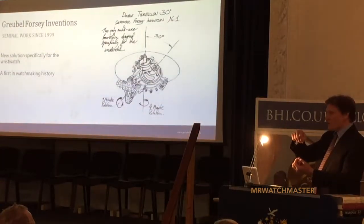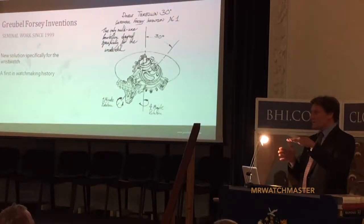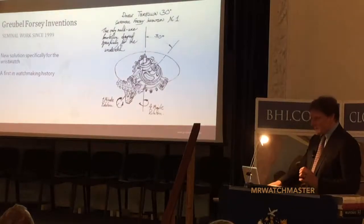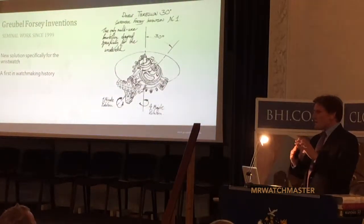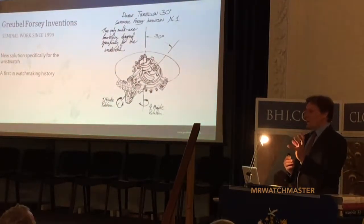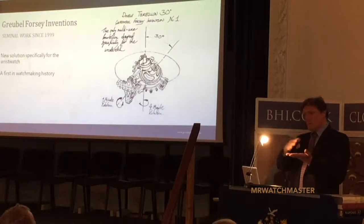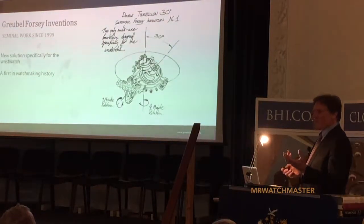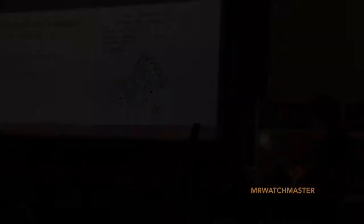But when you put that bicycle wheel horizontal, gravity can no longer make it stop in one place. And so there you have the two extremes — horizontal and vertical. With Mr. Grubbler we started to think outside the box and thought maybe there's a way we can use gravity to our advantage. We had this sort of eureka moment where we thought we can put a bigger balance wheel into the height of the movement, and by using an inclination of that balance wheel system, we can harness the effects of gravity far more than in the traditional concept.